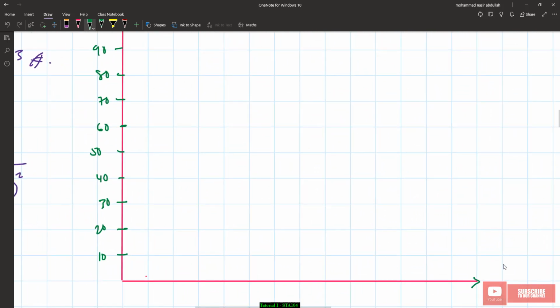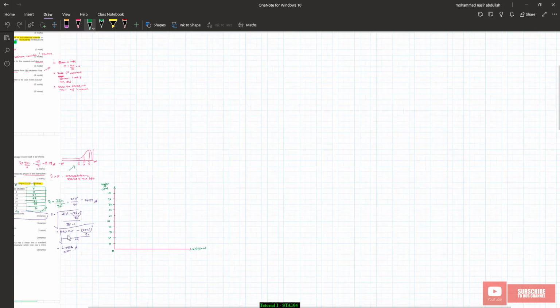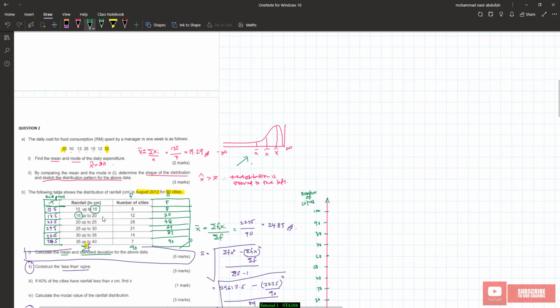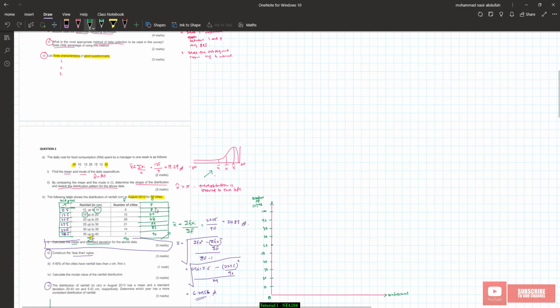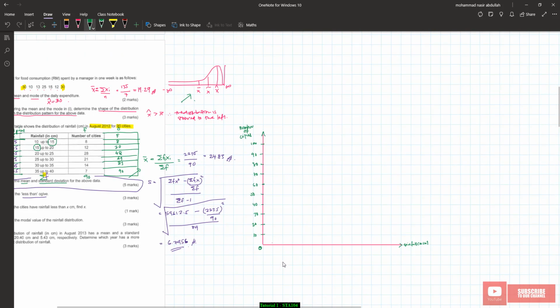This one represents rainfall in cm, right? And then you should start with 0, right? So start with 0, and then 10 to 15.